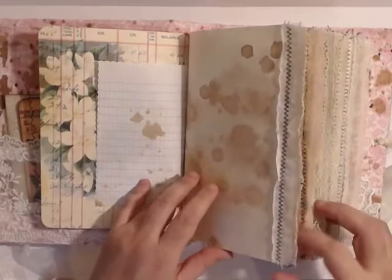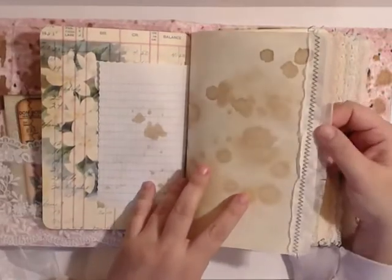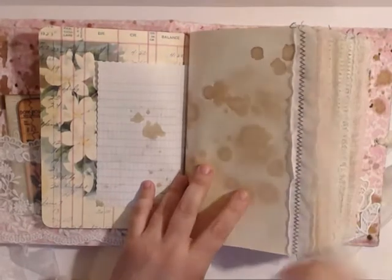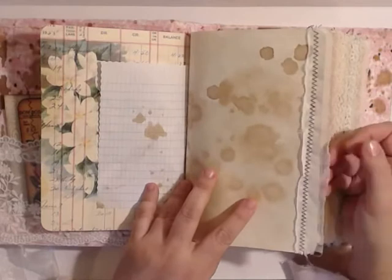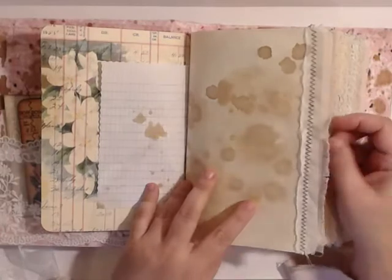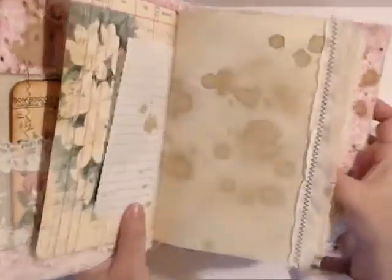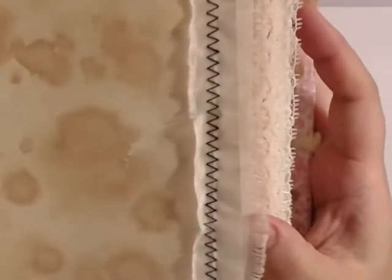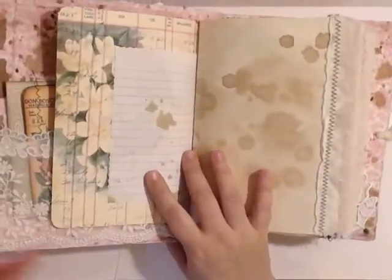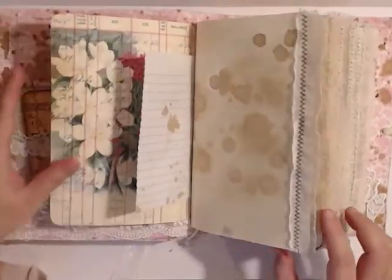So this thing here, I have an organza curtain, and I cut it into stripes. I tear it into stripes. And what I did here is I sew it here, and then I fray the edges. So let me show you the result. I really like the result because it gives a nice, can you see? It gives a nice fluffy edge at the edges. So you can not only use your trims, you can use various other stuff.